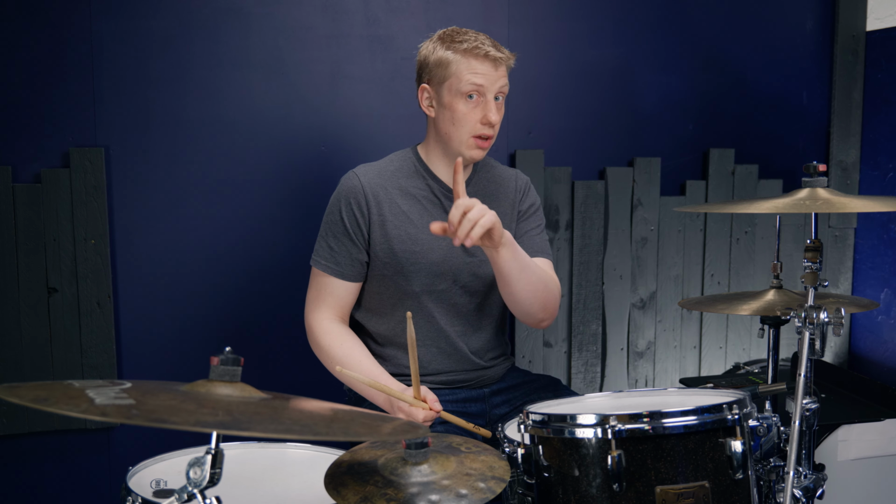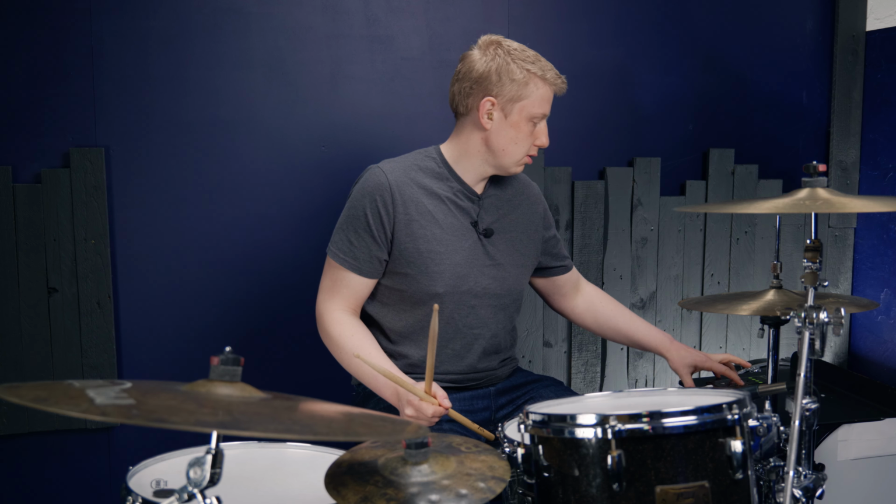Nothing sounds really good at 50 beats a minute, I'm not gonna lie, but trying it a little bit faster, we end up with something really sounding really cool. It's a little bit more interesting and a little bit more organic than just playing a stock 9-9-6 fill. Nothing wrong with it, but you wanna have more options.